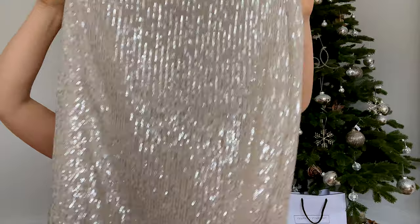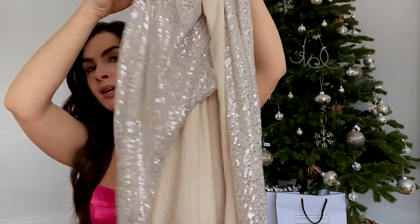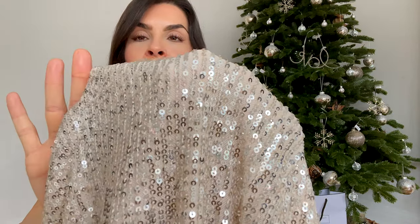The last piece I want to show is a skirt. I know it's not a dress, but it was too beautiful not to include. It's a gorgeous sequin bodycon skirt from Lovers and Friends, with a clever slit design that covers your modesty — not one of those splits that goes all the way up. It's a beautiful stretchy fabric, very comfortable, a tiny bit heavy as you'd expect. The sequins are subtle and classy — not in-your-face. The fabric is nude and the sequins are silver, giving a champagne effect.